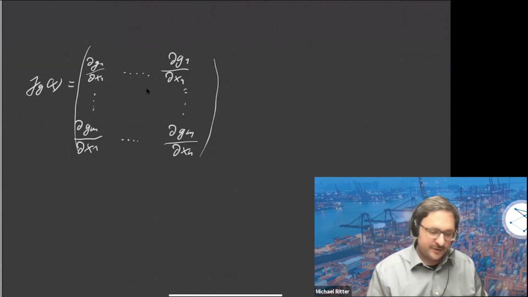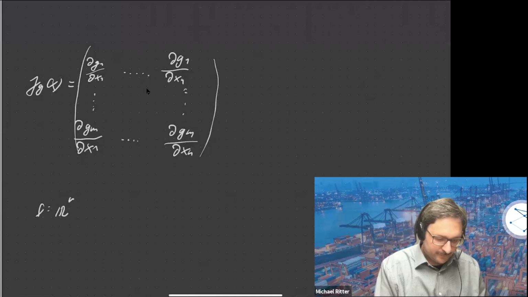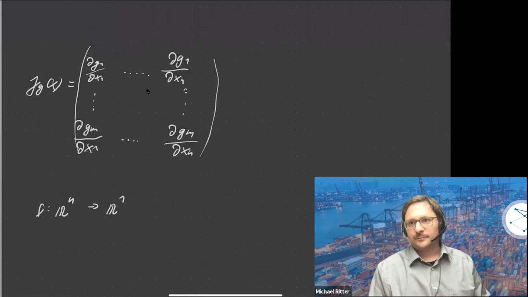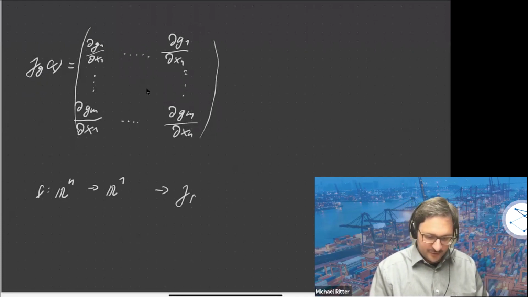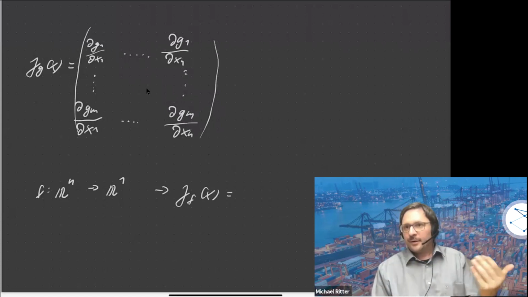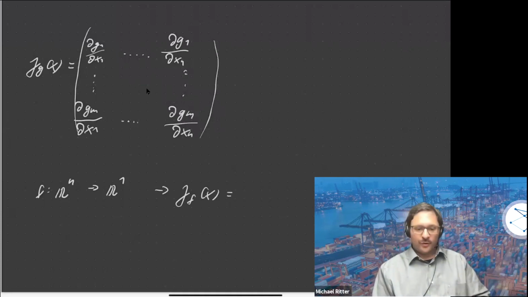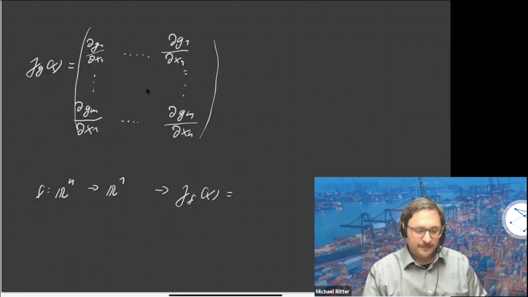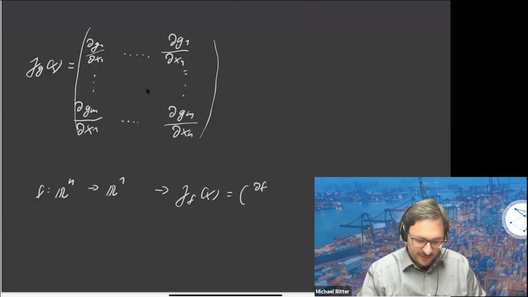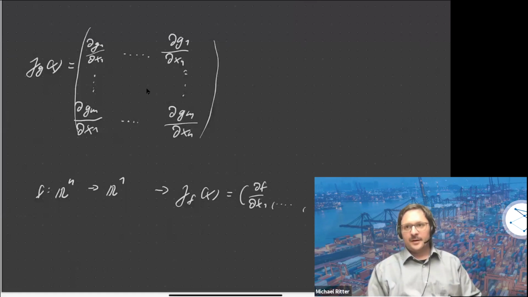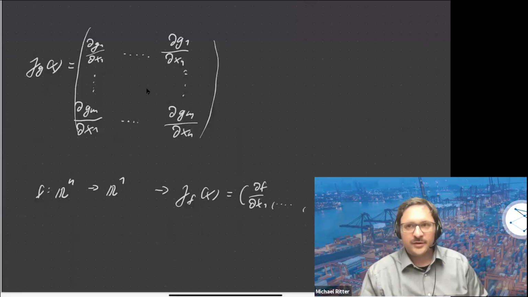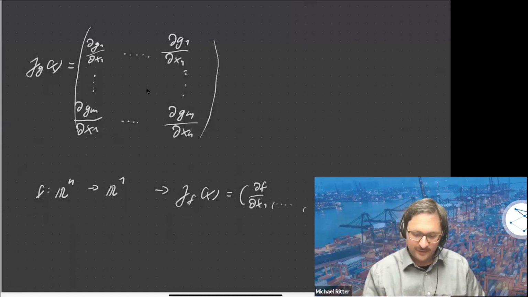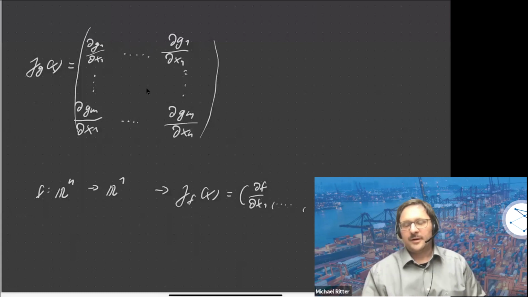And of course, one could apply the same concept to a function f that maps to R1. And if we do this, it turns out the Jacobian of f, where there's just one partial function, f itself, there's only one coordinate here. So that means we only have one row, and the Jacobian will consist of one row and n columns. So what we get is df dx1, and so on to df dxn. And you will notice this is almost the same as the gradient, the only difference being that this is now a row vector instead of a column vector. So this is the gradient of f transposed. And that's basically the only difference.